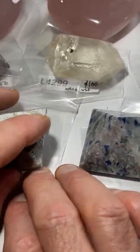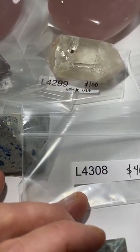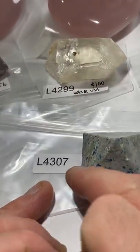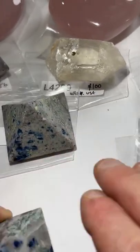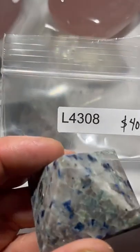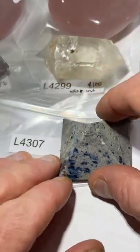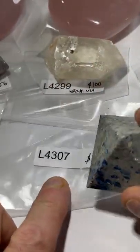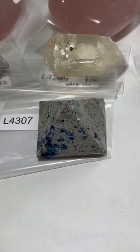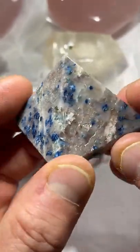I need the number, Liam. 4307 was the one that he said. Liam, if you wanted that one, claim that with the number so I know for sure. That's the way it needs to be done. Aaron Fiola, I see you on 4308. My Little Piece of Home, I saw you second. Liam, if you want that one, just tag me with that number so I know for sure and you can have that one. But saying next one doesn't work. I need clarity and communication so that we can be clear.